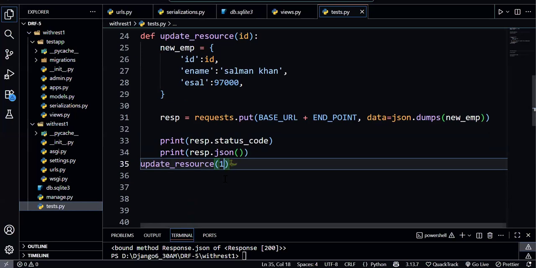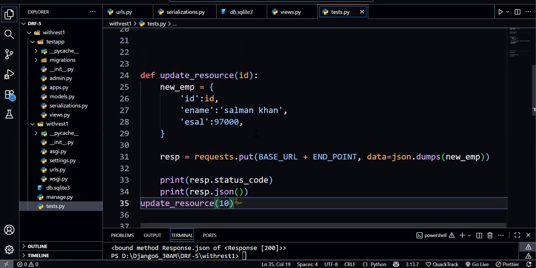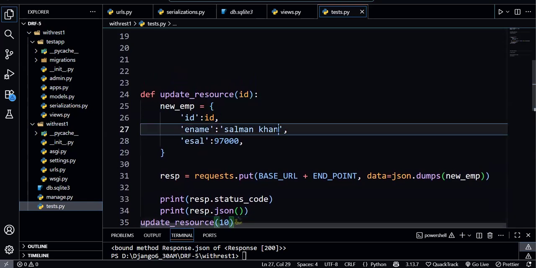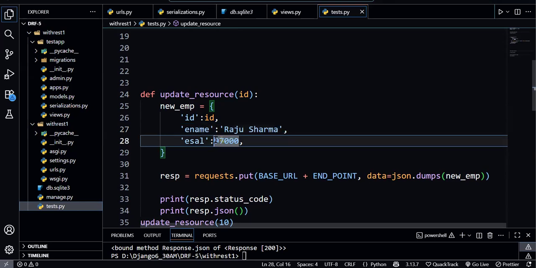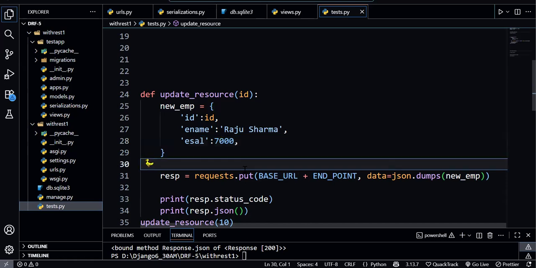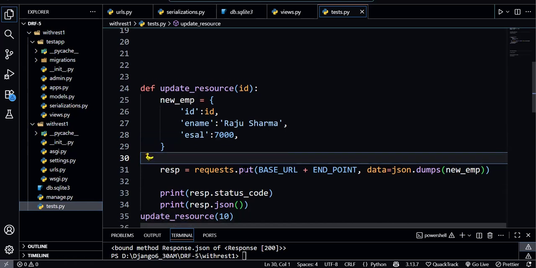And I just want to update the name. So the name I'm writing here is Raju Sharma. So Raju will be replaced with Raju Sharma. And salary I want to give like 7,000. So 7,000 is the salary.